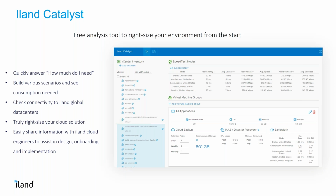So if you have a virtual machine that's got 10 CPUs and a whole bunch of stuff like that, but when it really powers on, it's only using like 4% of that, we're not going to charge you for 10 CPUs. We're going to charge you for the 4% that you're utilizing, right? So it's very powerful when you come to thinking about the cost of disaster recovery nowadays versus forever ago.